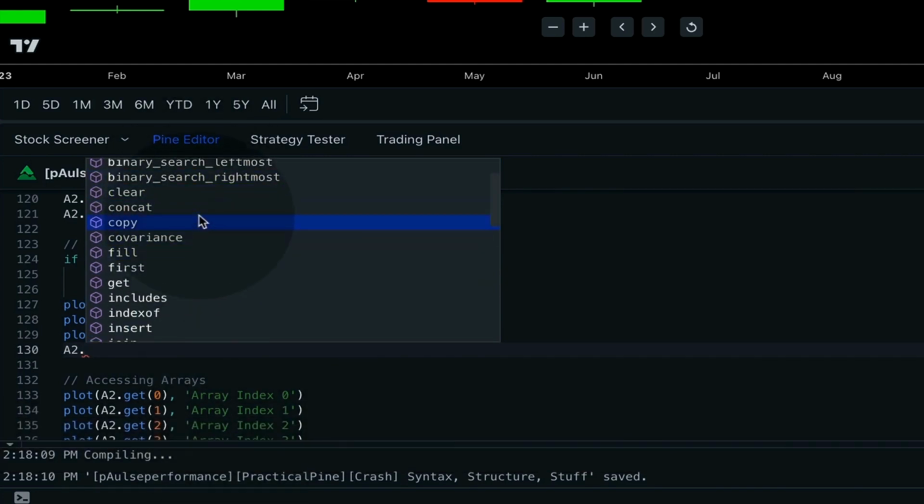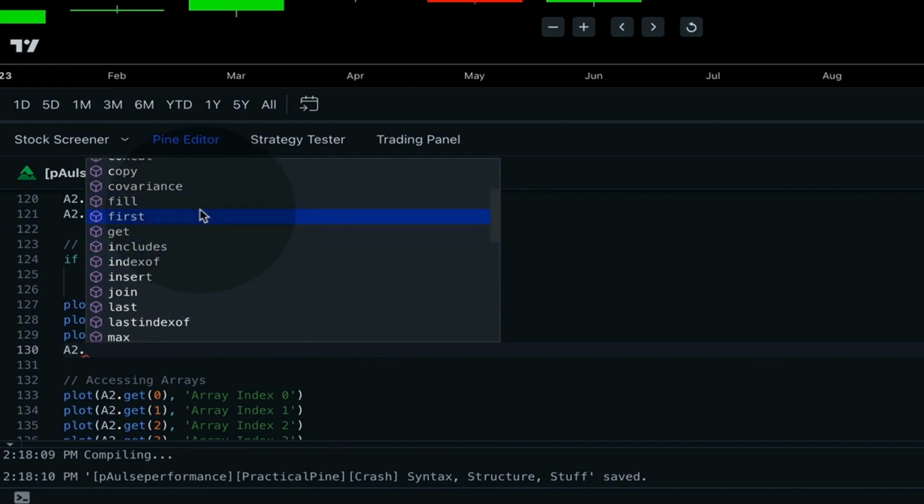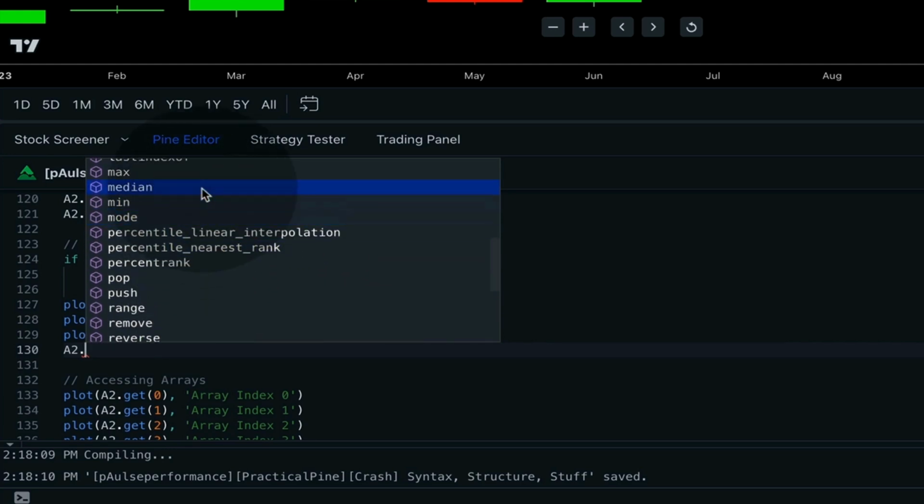Binary search, copy, concatenate, fill it with values. You can get the first value in the array. You can get the value at a certain index in the array. You can see if it includes a certain value. Does this array include 22? If it does, then do something. And the mode, the median, the max, min, percentile nearest rank, percentile rank.